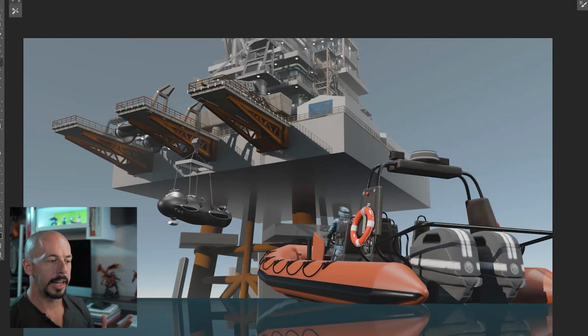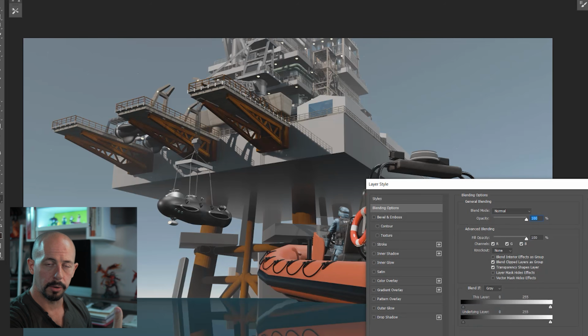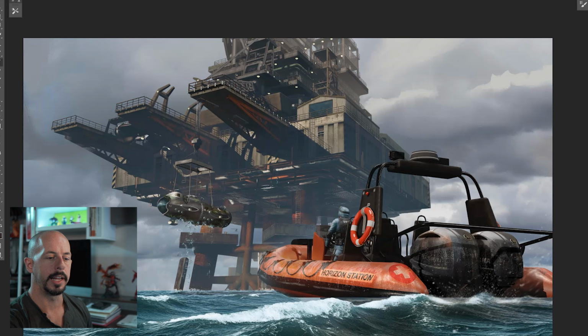Because honestly, I can't count the number of times when I'm doing a contract for a client, they will provide me with very rough looking level mock-ups. Maybe they're Unreal renders, but they're very unfinished looking assets. And it's literally just my job to use that exact high definition asset to bring it up to an artistic vision. And that's what she was practicing here. And again, I think she did a very good job at that, especially when it's one of her first attempts.